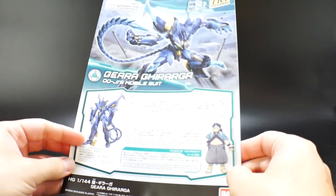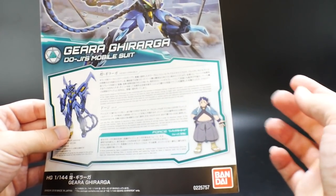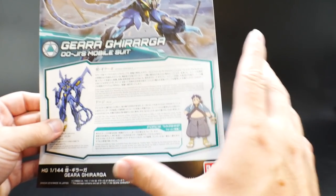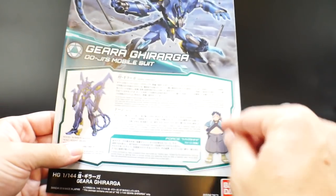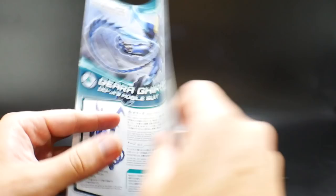Taking a look at the manual — the first thing I want to get off my chest is I hate this character. I think he is probably one of the worst characters in the Build Diver series. I just can't stand him at all. I'm actually pretty upset that he's piloting this awesome suit.